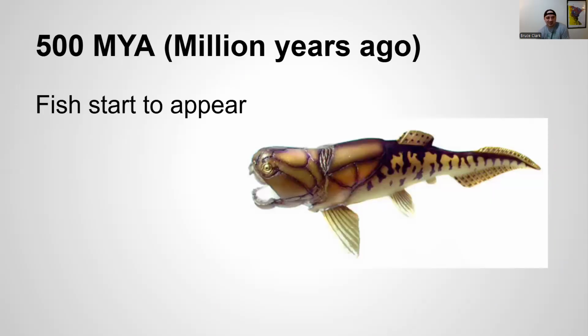We always like to think about the vertebrates, the forms of life that are more similar to us. So 500 million years ago, our scale changed. We see our first fish species start to appear, and these we do have fossils of. Roughly 500 million years ago, the first fish as vertebrates start to evolve. This one here is a placoderm. It was the size of a small school bus, had an armor-plated head, and roamed the oceans.